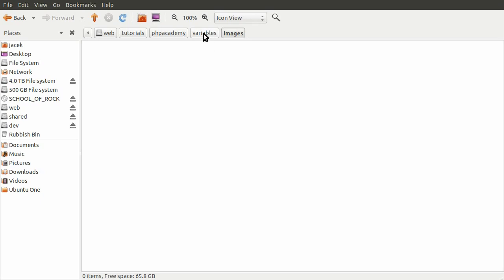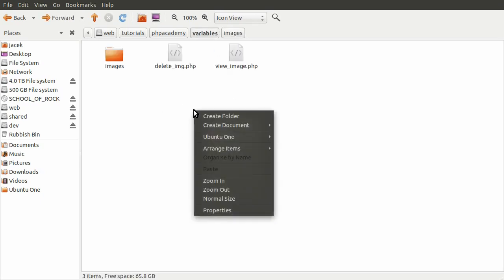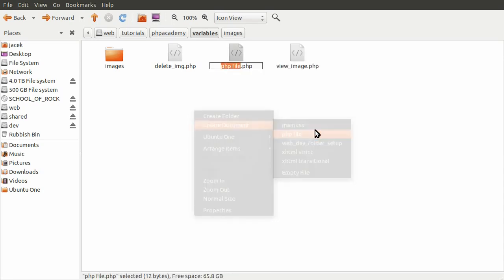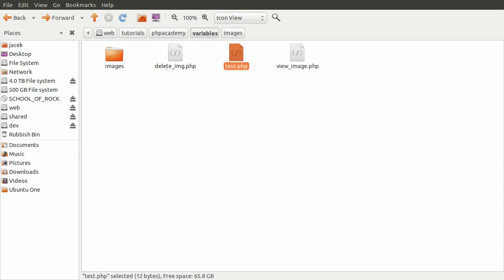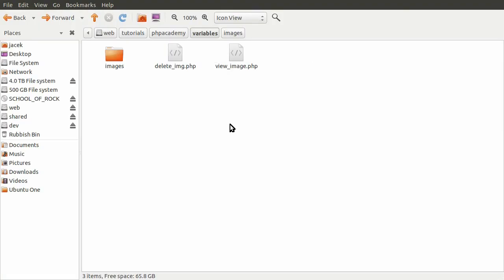Just to test this, I'm going to go back to our root folder and create a new file. It's just going to be empty, so let's call it test, with no contents. Then we can use our delete image script to delete this file, even though it's not in the images folder. Let's go back to our browser and click this link again to get to the right page. From the images folder, test.php is up one directory, so two dots and a slash, and then test.php. Hit enter. Now if we go back to our folder and reload it, you can see that this test.php file has gone.